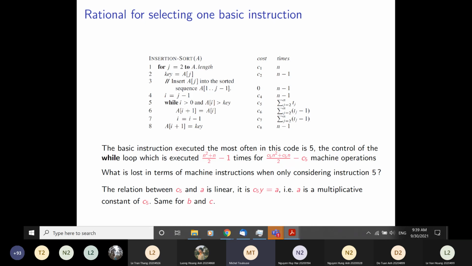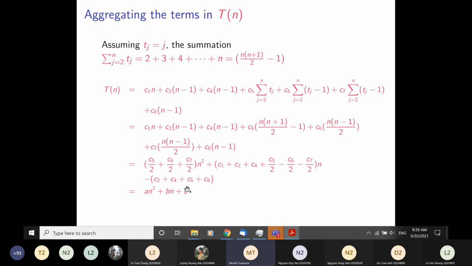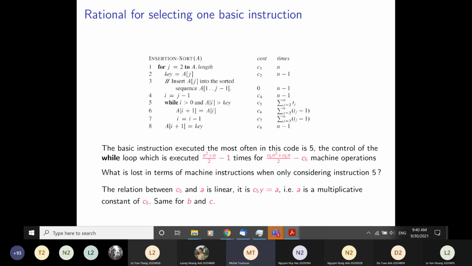So now when we select one basic instruction among all the basic instructions in the code, we have to ask ourselves how much precision we have lost in terms of the running time. How bad is our measurement compared to counting all the basic instructions, how many times all of them are executed? If I count all the basic instructions that are executed, this is the complexity, the real running time of the algorithm. But I told you before that we are not going to do that when we measure the running time of an algorithm; rather, we are going to select one of them.